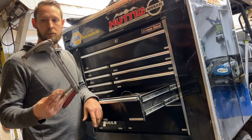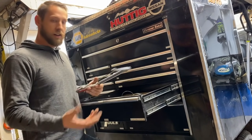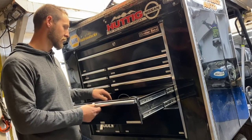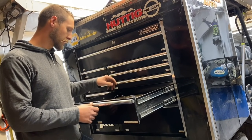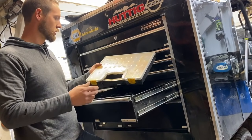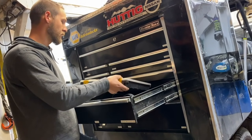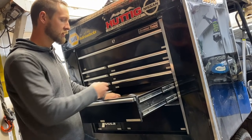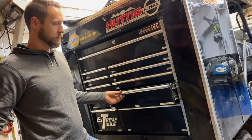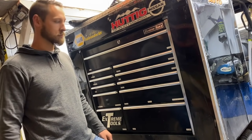The cheapest option is a hacksaw, but you could also have a portable bandsaw or a Sawzall to cut a bumper off if it's pushed into your tire. We also keep an assortment of bumper pins, Zeus buttons, and cotter pins. All these situations depend on how much time you have to make repairs — if you only have one lap under caution, you're lucky if you can just get the hammer out and do something quick.